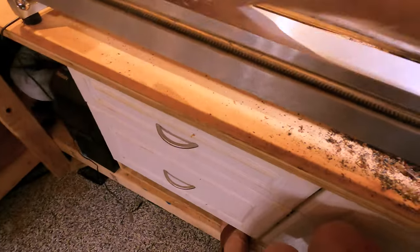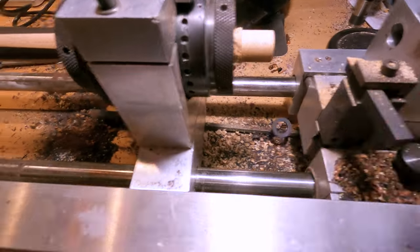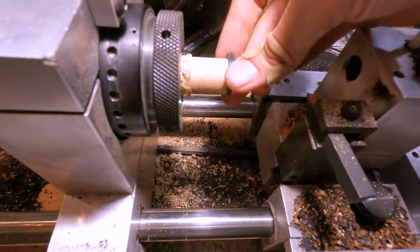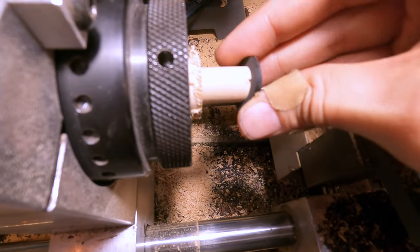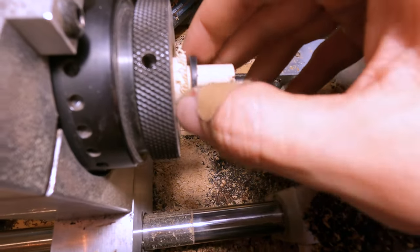Now, I'm gonna show you what I'm gonna eventually fit on here. Do you see this tenon? We are going to eventually put this size on here. Whoops. Clearly, we are nowhere near close. We're getting close, you guys. Almost there. Come on. Moment of truth, we have this black phenolic ring. Let me just do a little tester run real quick. Wrong way. Oh yeah, look at that. It's like a dead ringer. Okay, so that's gonna go on there.